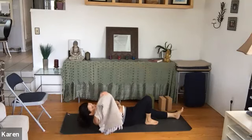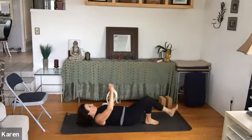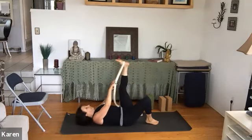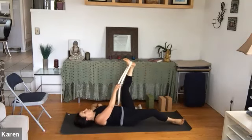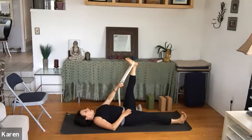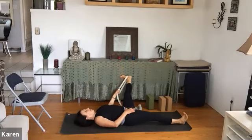So if you had a support, bring it over to the left. Take the strap around your left heel, both ends of the strap into your left hand, right hand on your right hip. Hold that down. Right pinky toe points up. Take a breath in. And as you exhale, lower the left leg out to the left. Lift the chest.